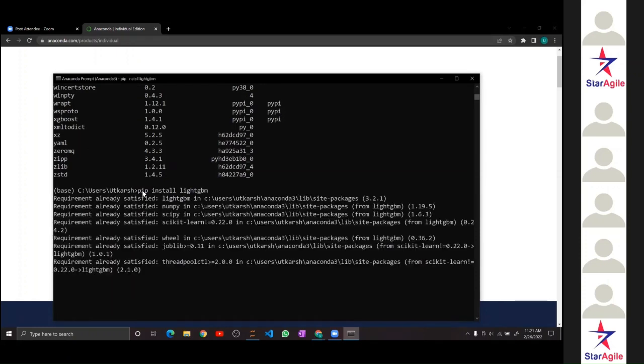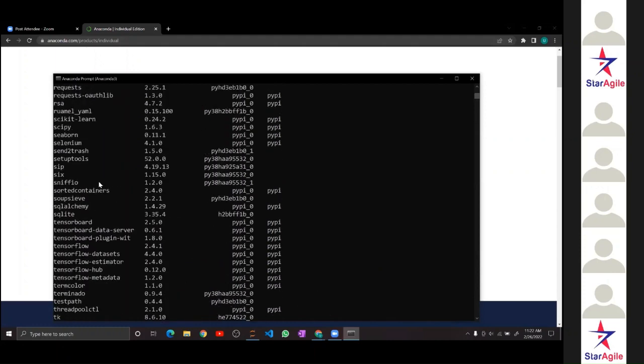This can be done from your Jupyter environment also. You do not have to come here, this can be done from Jupyter also. Whenever we have to install something new, I will definitely walk you through all the steps. So for me, it says all requirements already satisfied. But for those of you where it is not available, it will start the installation. Okay, you can check, it is a very small library. It will get installed in 1 to 2 seconds. If you want to try, then you can. For me, it should be already available.